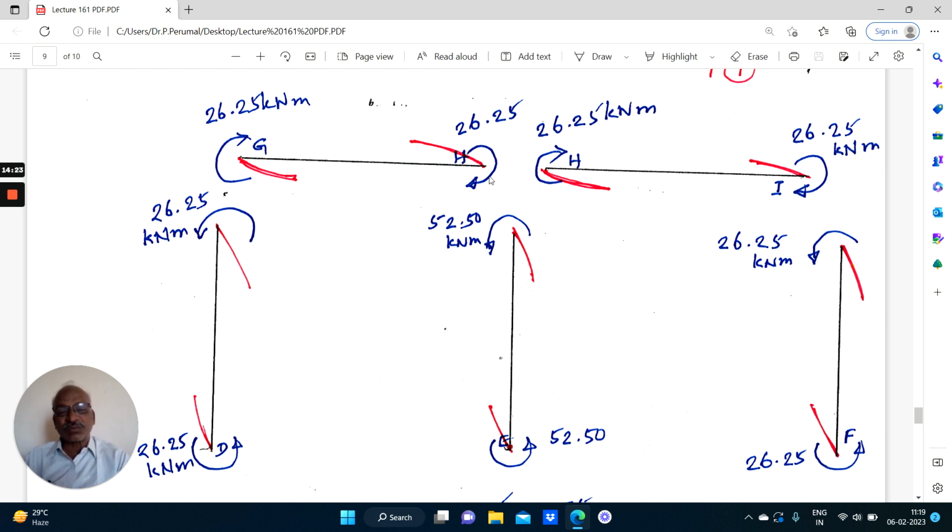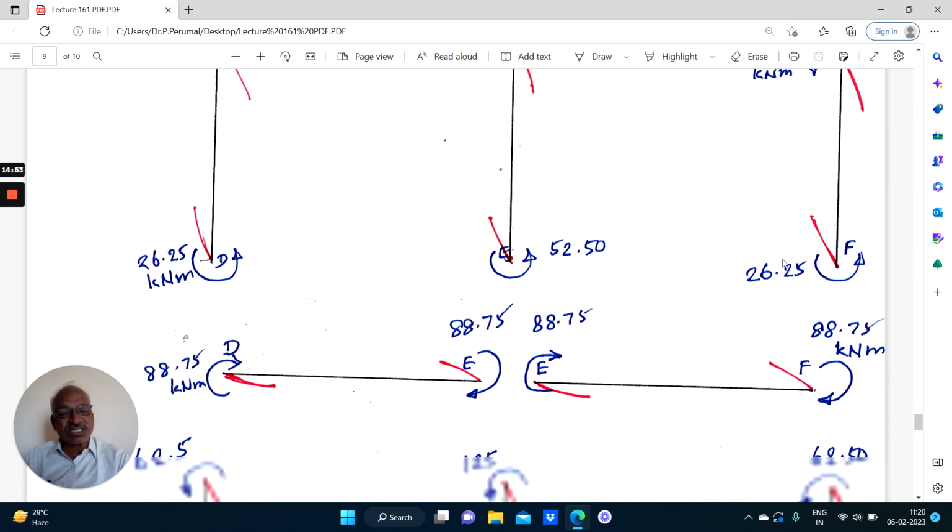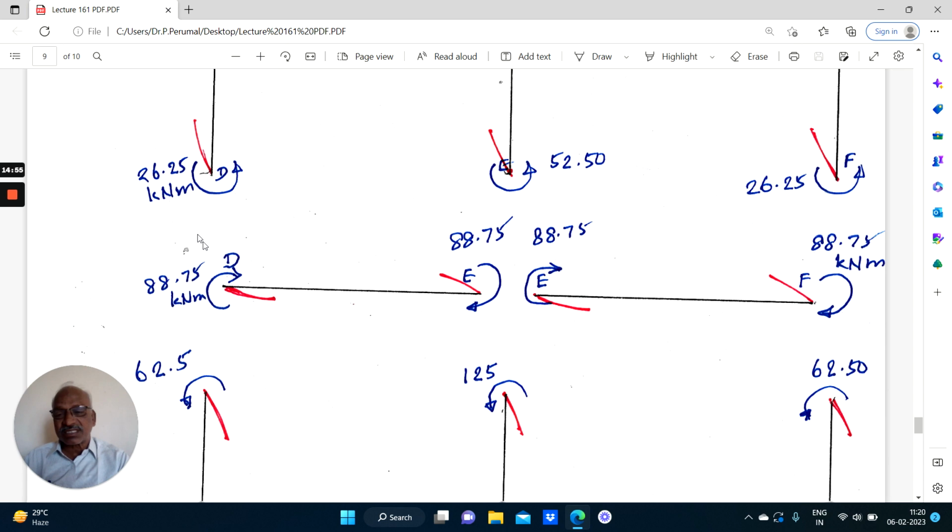How this is 26.25, you are going to calculate and discuss. This is only a shortcut, right? Similarly, when this is 26.25, this is also 26.25. The check that is available at this point is plus 26.25. This is plus 26.25. Here it is minus 52.5. This already we have calculated in the columns. The sum of these must be equal to 0. You can always check. Right. And other calculations that the viewers can understand, because this already we know, this already you know.